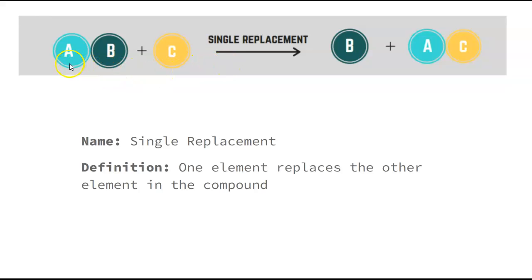So let's look at this example up here. We have the compound that has element A and element B together. Then we have a plus sign, and we have an element C here. Element C is separate from A and B. Once it goes through a single replacement reaction, A and C are now combined together, and B is all by itself. This one's a little more difficult to identify just because there are two plus signs, but what you have to be careful of is identifying the elements and the compound together and seeing how they replace.